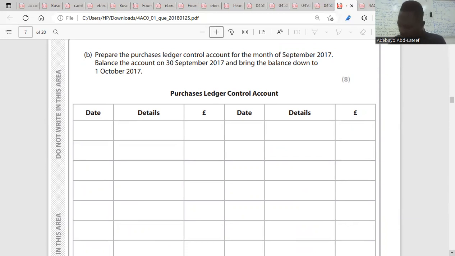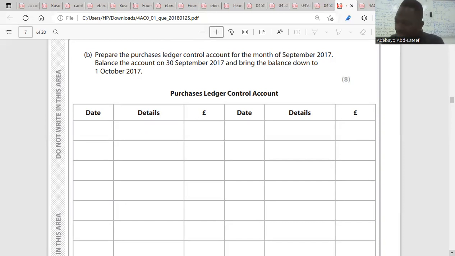Then we have September 30th, the cash book, where we have our credit transaction: payment to credit suppliers. We paid our credit suppliers 15,422. Can you see it there? It will be recorded from the cash book in your purchases ledger on the debit side. So you write September 30th, cash book, 15,422. Don't worry, I have it here. Just listen and look at it.